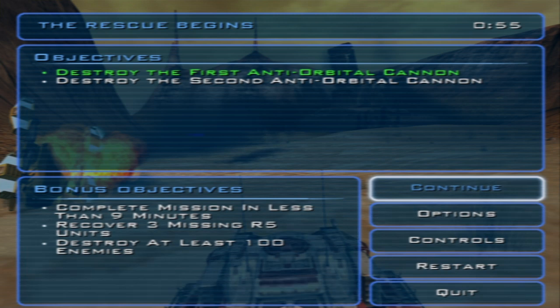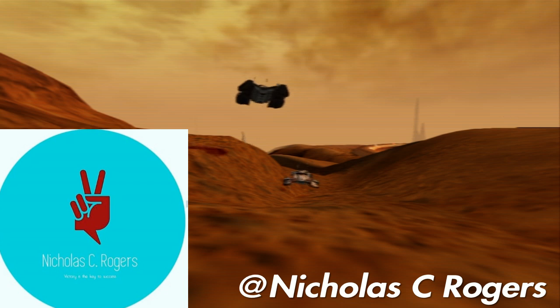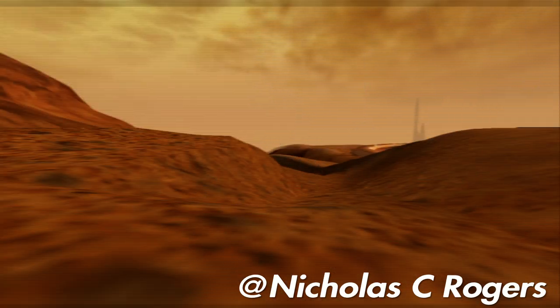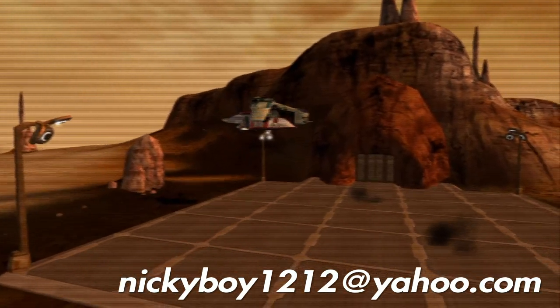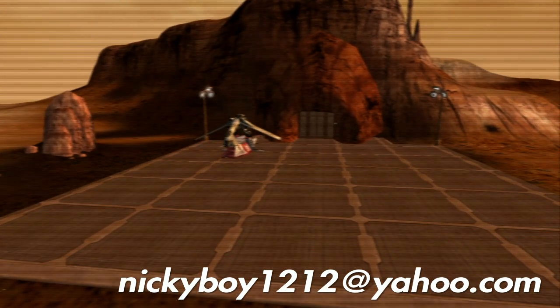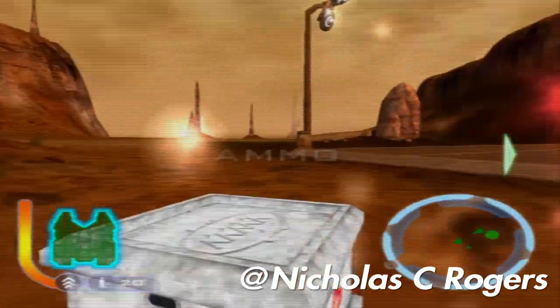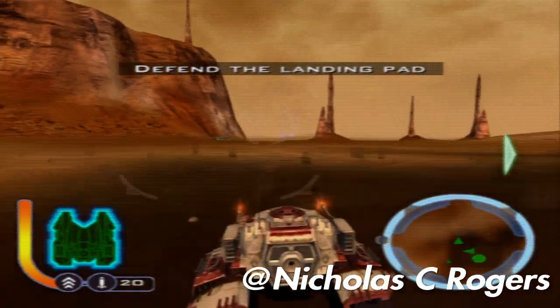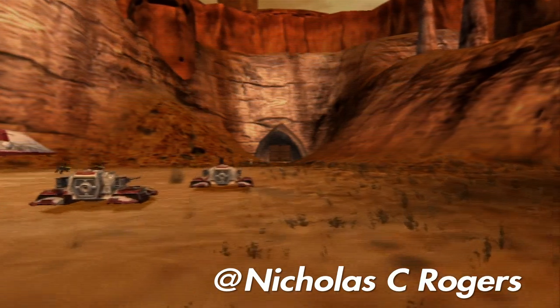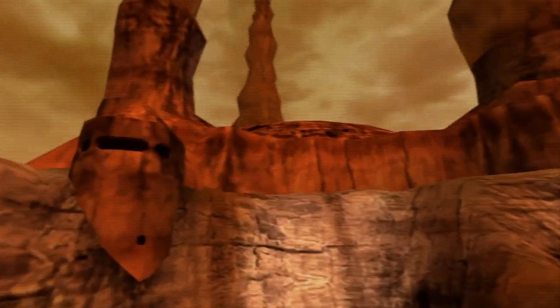After destroying the last anti-orbital cannon, Mace Windu and Master Luminara must protect and escort 3 Republic transports over to the arena to rescue Anakin, Padme, and Obi-Wan from the Geonosian arena, as we see in the movie. I mean, that sequence is my favorite sequence in the entire movie. It's probably the best sequence in the movie, in my opinion. Yeah. So after escorting the Republic transports to the Geonosian arena, we finally get the climax of Attack of the Clones, the Geonosian arena battle.